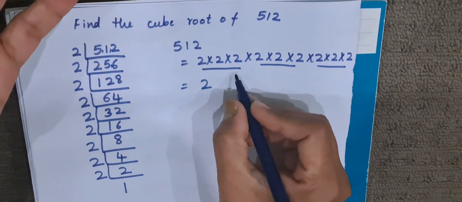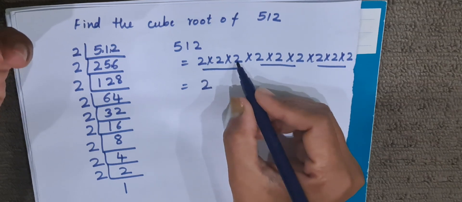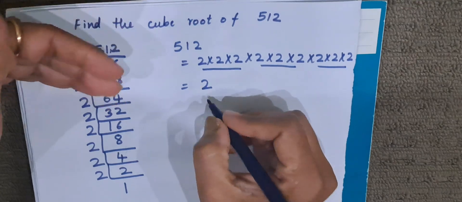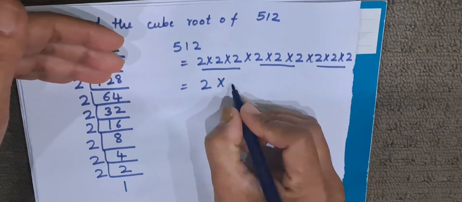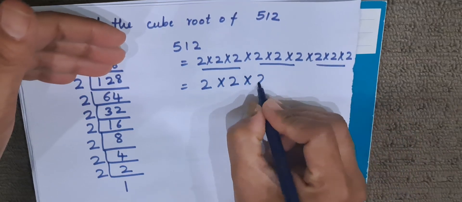That is what it is cube root because 2 into 2 into 2 will be 2 cube, right? So we will take 1 out of that cube and this 2 again and 2 here from the last set.